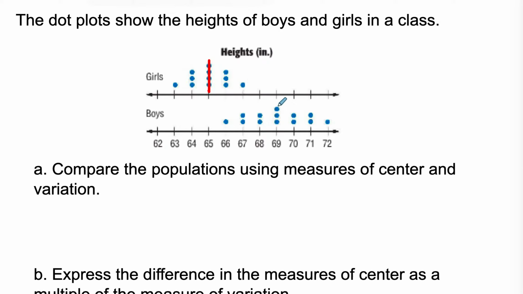Let's take a look at the boys. So the center of the boys' data is right here. If we look to the left, we've got 2 points, 2 to the right. That matches perfectly. 1 to the left, 1 to the right. That matches perfectly. So for both of those, we have perfectly even shapes on both sides. So this is a perfectly symmetrical one, which is actually pretty rare. So we are going to be finding our mean and our MAD for these two dot plots.